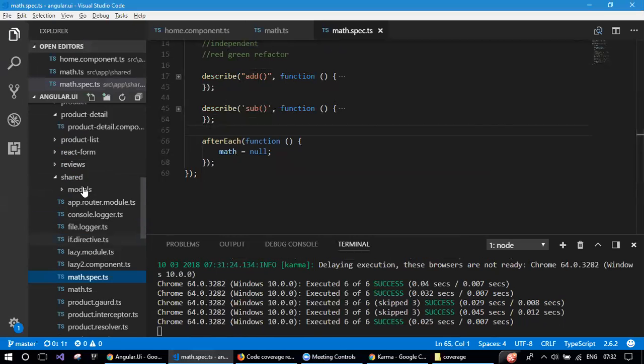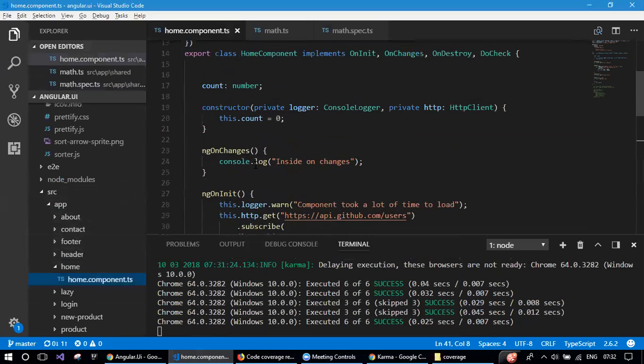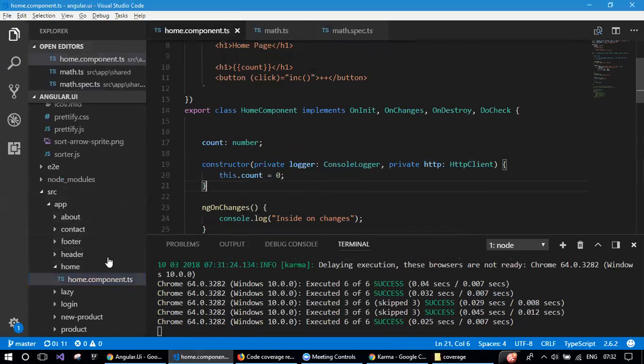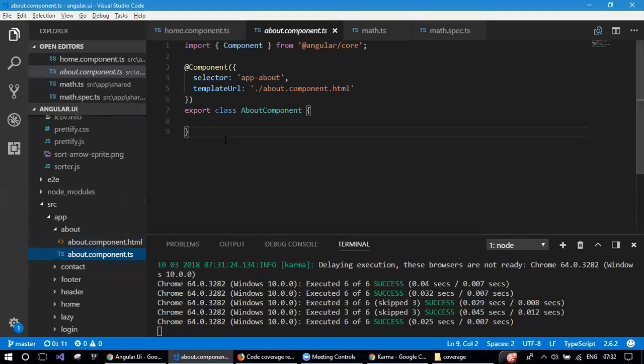Now go to home component, or whatever component is easy. We'll start with the easy component first. Let me see what we have in home component. Actually, we have a lot of things, so let's not worry about that. Go to about.component.ts. Yeah, this looks clean. It doesn't really have anything. So what I'm going to do is I'll have a counter variable, it's a number and it is initialized to 10. So I want to test this.